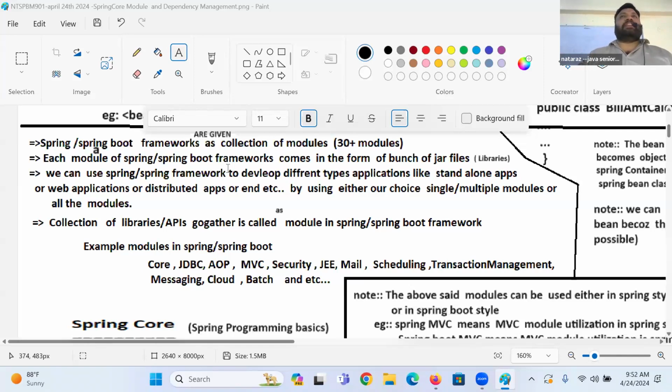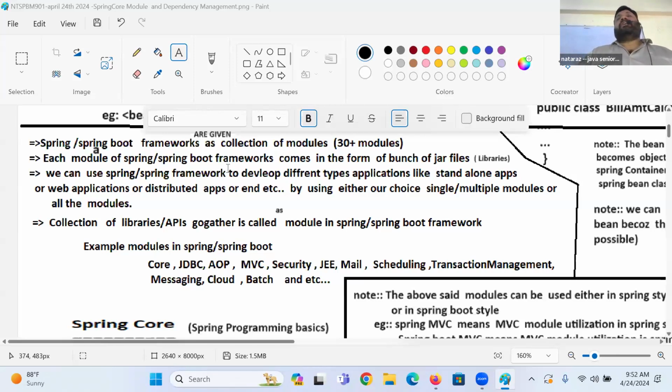Is there any heaviness in the application development? I want to use 10 modules. Gather the 10 module related jar files, keep them in the class path and start using them in application development. Is there any burden, boss? I want to use all modules. That is up to you. No situation comes to use all modules at a time. But if it comes also, okay, you collect the 30 modules related jar files, add them to the class path and start developing the application. Is it not interesting?